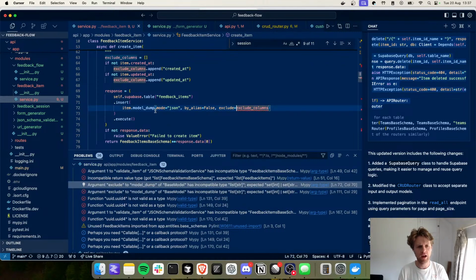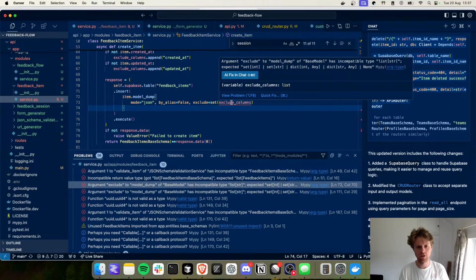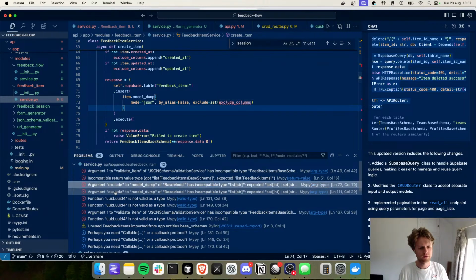Oh, it expects a set. For these excludes, list of strings expected set.